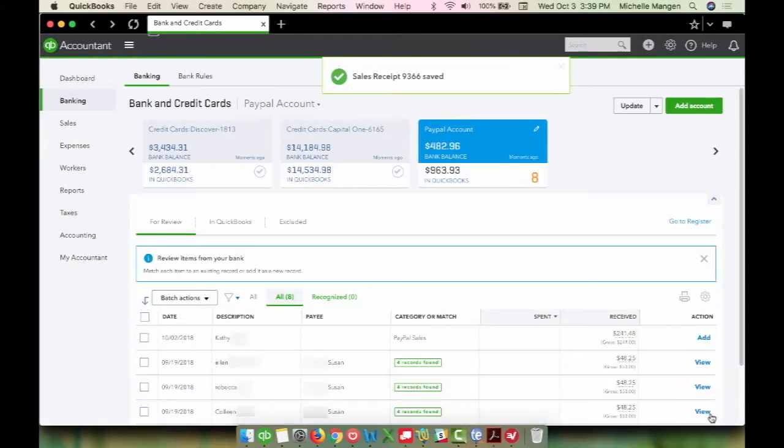In this particular case, this particular client does not do a net sales receipt. We do a journal entry at the end of the month to account for all of the PayPal fees. We don't record the PayPal fees on a transaction by transaction basis. So if for some reason you do record on a transaction by transaction basis, you will do slightly different than what you just saw me do. So just wanted to tell you that.